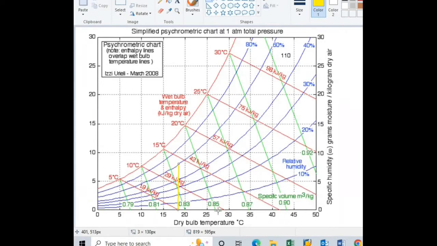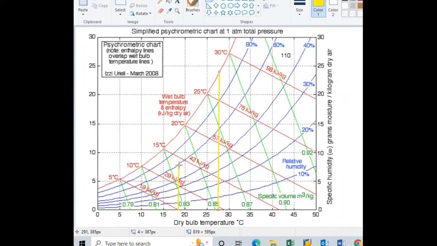So it is given that 27 degrees Celsius dry bulb temperature and saturated condition. So what is the meaning of saturated condition? That means 100% relative humidity, and here is the line with 100% relative humidity, or we can say that saturated condition. So again, I will draw here one vertical line with 27 degrees Celsius and saturated condition. So here will be the point 2. Now we have to find out the different values at this point 1 as well as point 2.